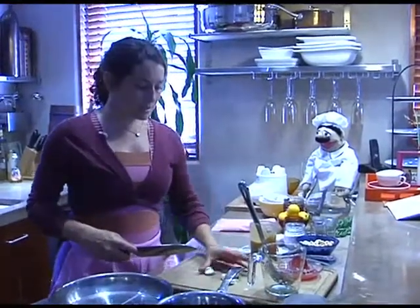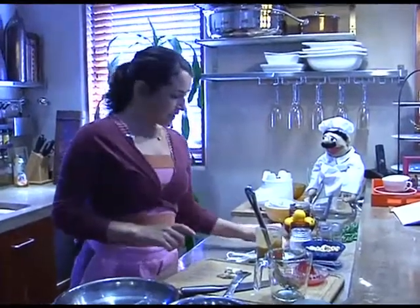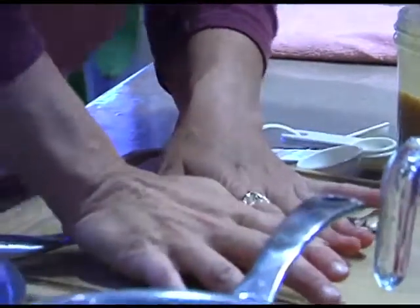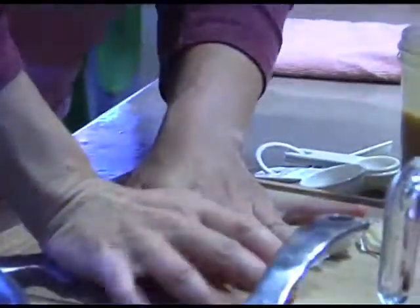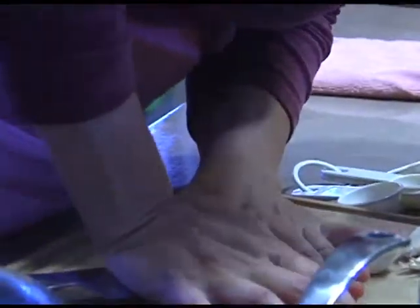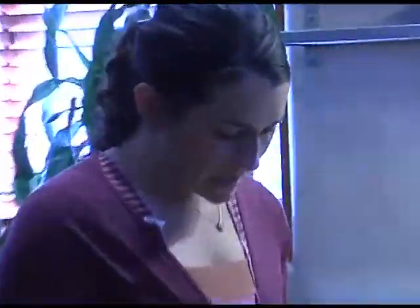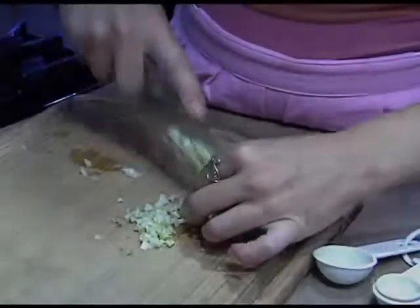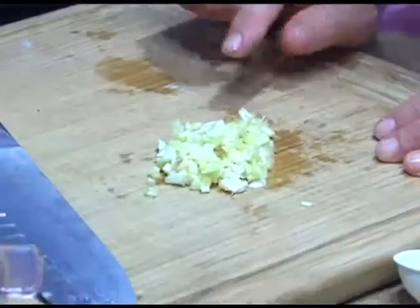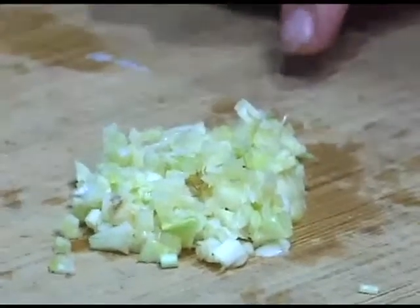And the next step is putting in our garlic. So I'm using organic garlic from the farmer's market. It's great if you can get the local stuff in your area. And to open up the garlic cloves, I like to use the knife, and I'm keeping the blade away from me. So that's really important because you're kind of leaning in with your body weight here. And then I'm just going to peel off the skins. So this is about 5 cloves of garlic. You want to end up with 1.5 tablespoons of raw garlic that's been peeled and minced.